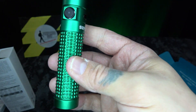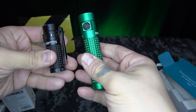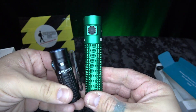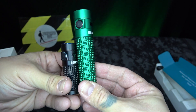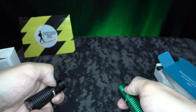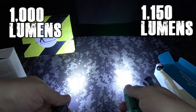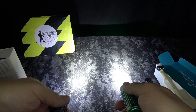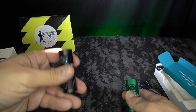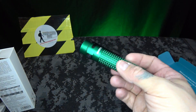This is my first S2R Baton 2 — I usually keep my pocket EDC as the S1R Baton 2, and you can see the difference between the two: it's basically a whole flashlight length of difference. The beam shot side by side on turbo — you can tell this one's a little bit brighter, but not by much. This is 1000 lumens versus 1150 lumens so you'll get a slight difference in the beam.